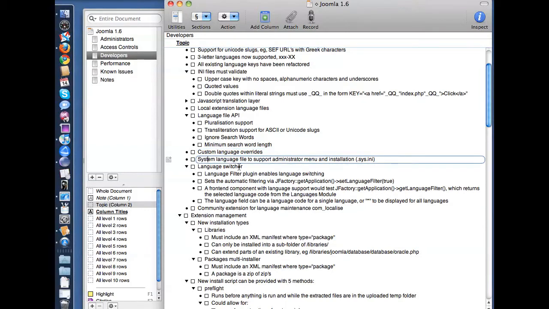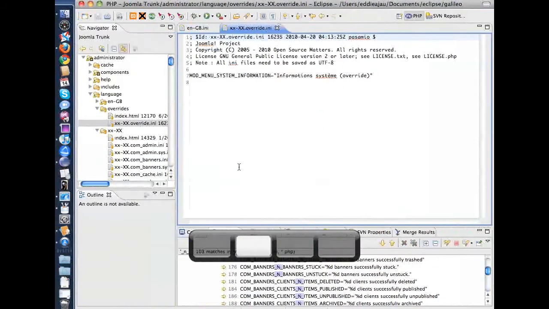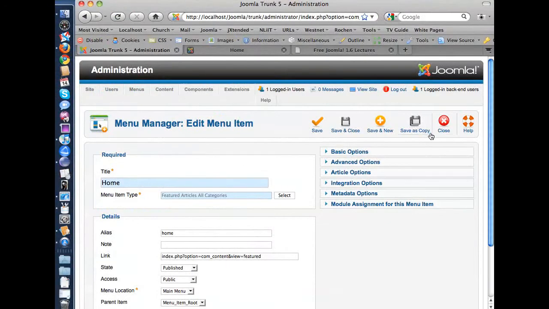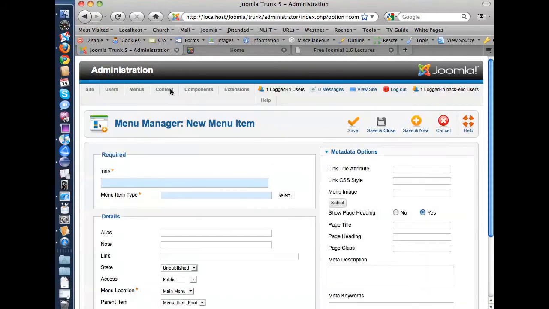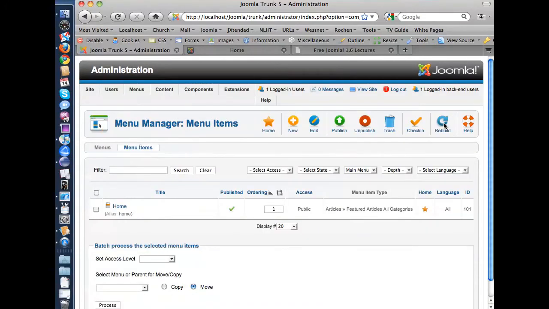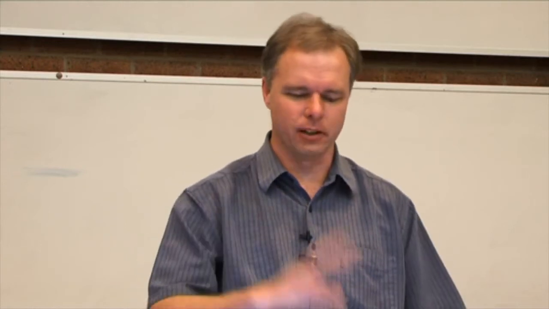Okay, so the old .menu.ini file that we used to have. Oh, just another little feature: you can log back into the page where you were. Sometimes that is good. Sometimes, if you're editing an item, it won't go back to that particular item; it'll be as if you're creating a new item because the session just loses the information.